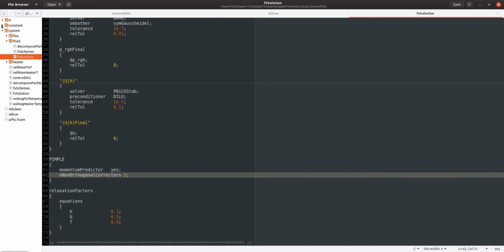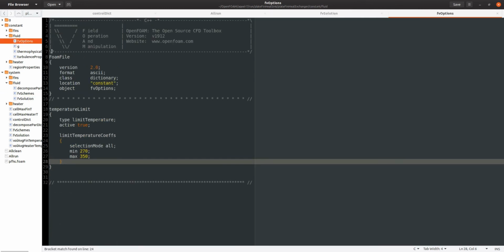And one more thing that we can add is in the fluid region, we might want to limit the temperature, especially in the first few iterations. So we can do that by using finite volume options and setting temperature limit, and normally this will be active only in the first few iterations.